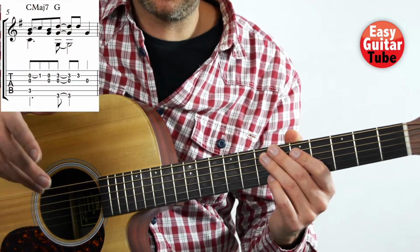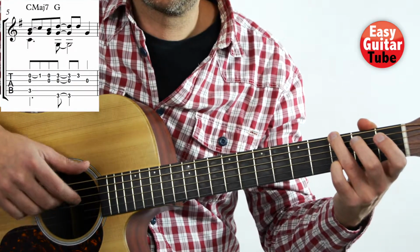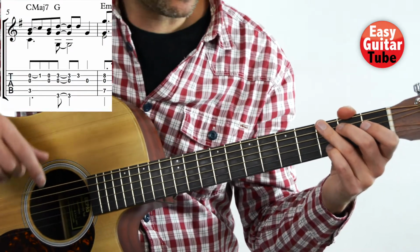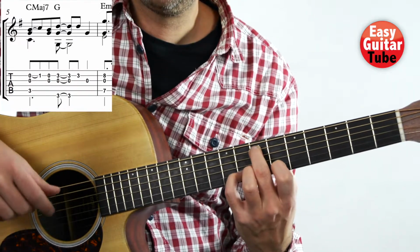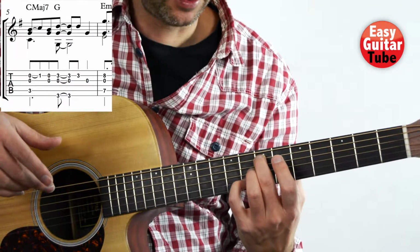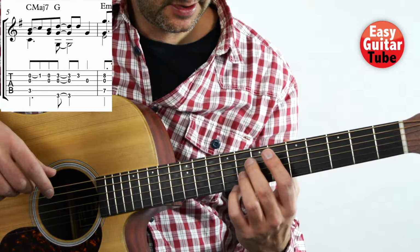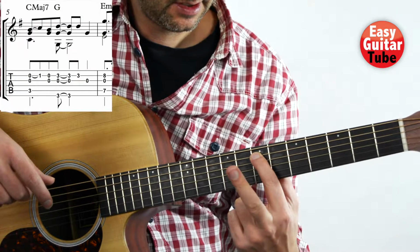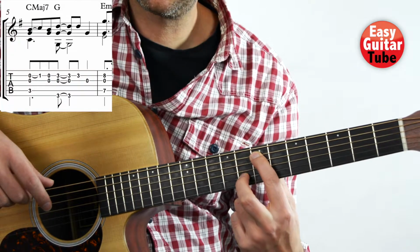That one is also as the first one. Exactly the same. But the sixth measure, it's not like the second one. We are going to come to the same chord, but we are going to use other fingers, because we are going to play another melody now. So we come to the same chord, but this time we are going to use the first finger on the 7th fret, 5th string, and second finger, 8th fret, 2nd string.